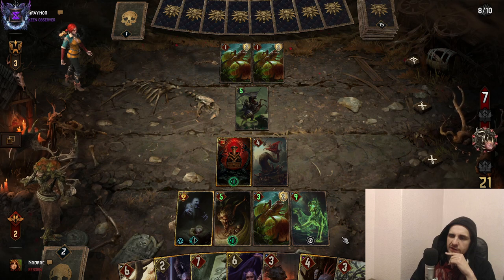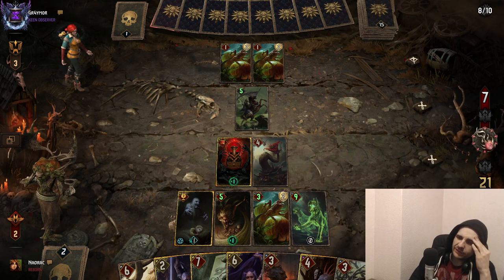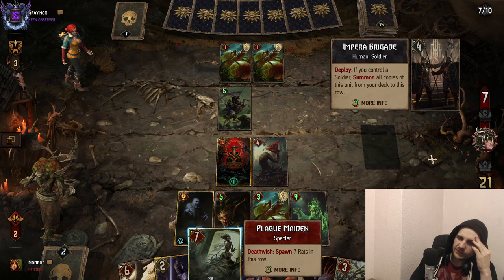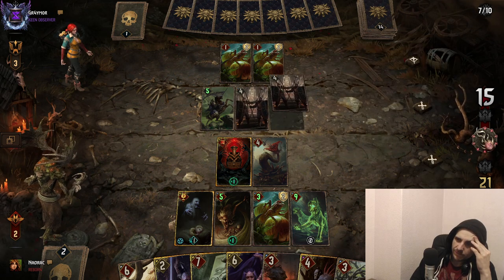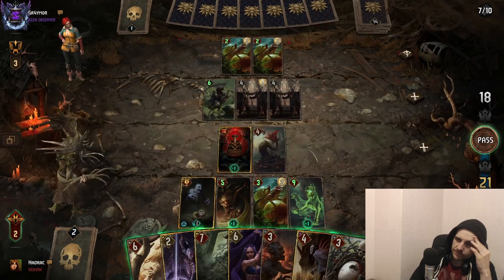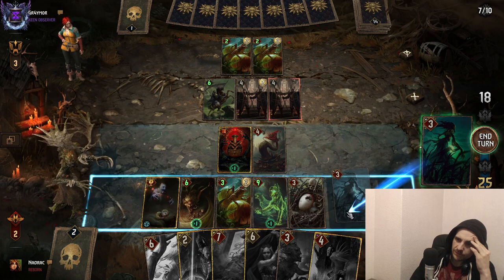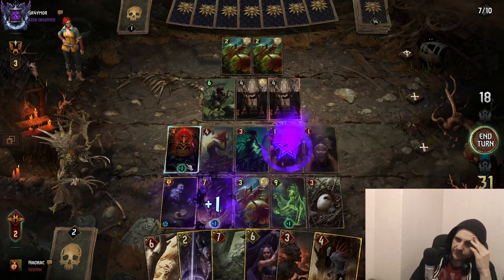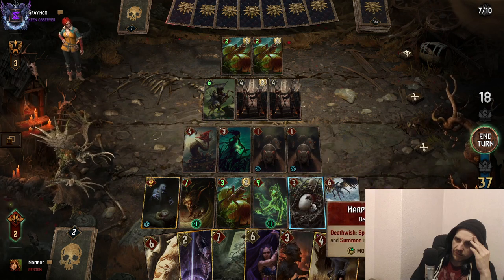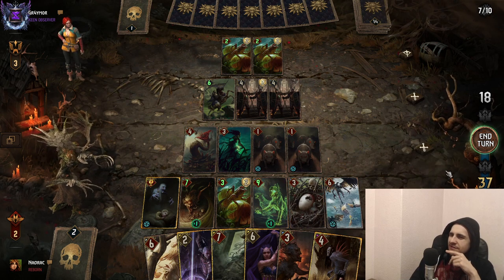I want to play a Harpy Egg in the back. The Urn of Shadows and the Harpy Egg. I'm kind of struggling with space. Unless we don't play the Plague Maiden. Let's play this in the front. Oh, actually, I don't target that. Yes. No? Yes. We don't target that.